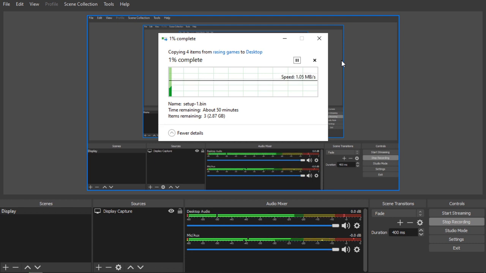1%. Speed 1.05 MB/s. Oh my god, very low. Okay, so this is how the thing works. From now onwards you can share and do whatever you want. You can play with the permission settings, only write or only read or only view, all those things. A lot of things are there, very advanced. I use these options every time because they're really helpful.